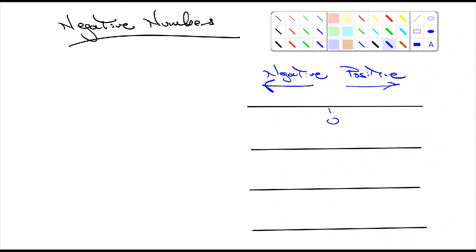Okay? So if I put 1 right here and 2 and 3 and let's say 4, what would go right here? Negative 1, negative 2, negative 3, and negative 4. Now, what if I was looking at right here? What would that be in the positive? Between 0 and 1, what is it? Yeah, 1/2, or 0.5, I heard somebody say. So what would be right here? Negative 1/2, or negative 0.5.